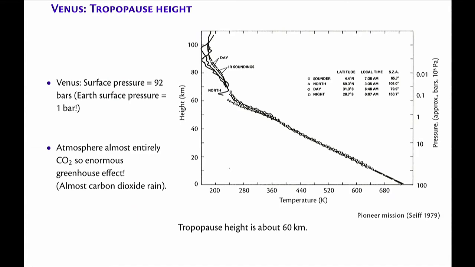These are actually profiles from the Pioneer mission. They had trouble with these because the probes get crushed on the way down, but some of them were successful. These are profiles from various places on Venus. The tropopause is about 60 kilometers high. Venus has clouds but no towering cumulonimbus, as far as I know. It has lots of clouds above the tropopause. So it has convection, no cumulonimbus, no ozone — and still has a tropopause.